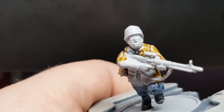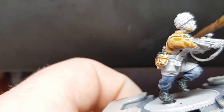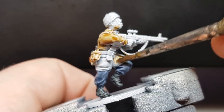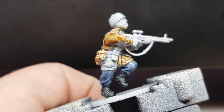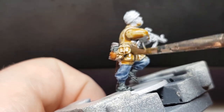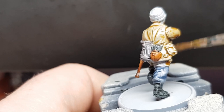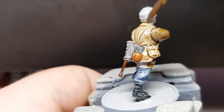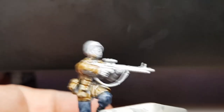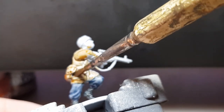Like I say, I'm expecting to do some neatening up all over this model. Just want to make sure I get this jacket covered properly so that you can see just by different angles there. There's quite a bit under there that's not done, quite a bit under there.